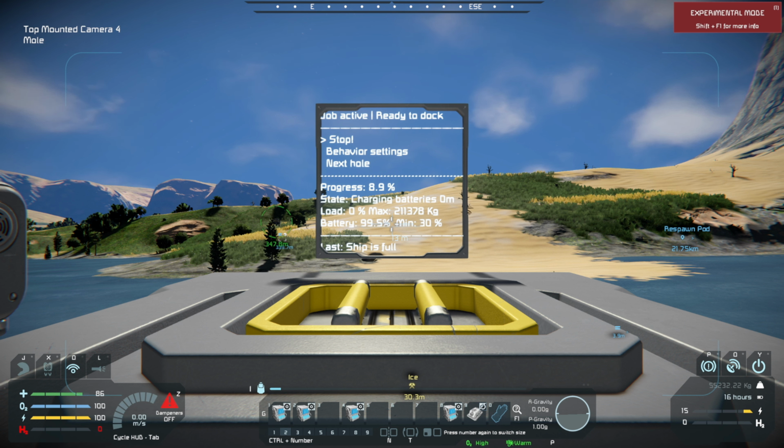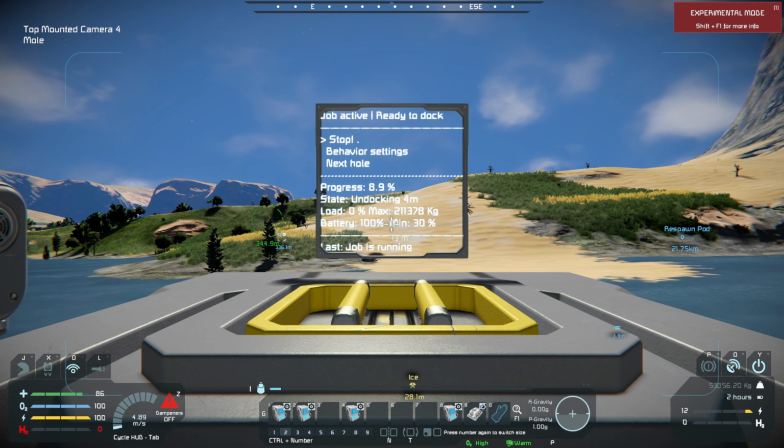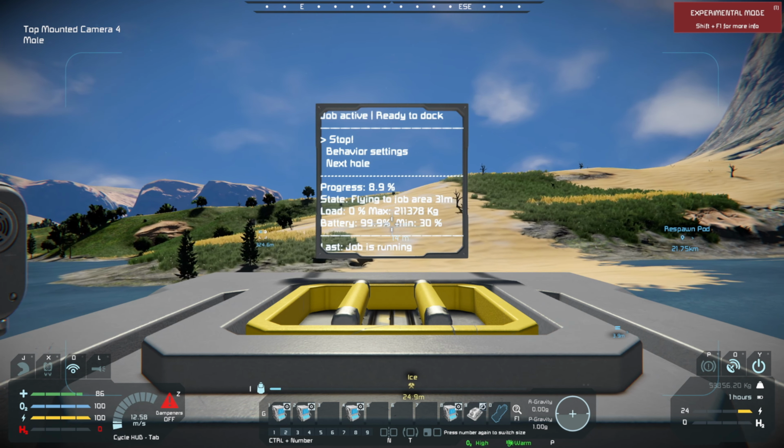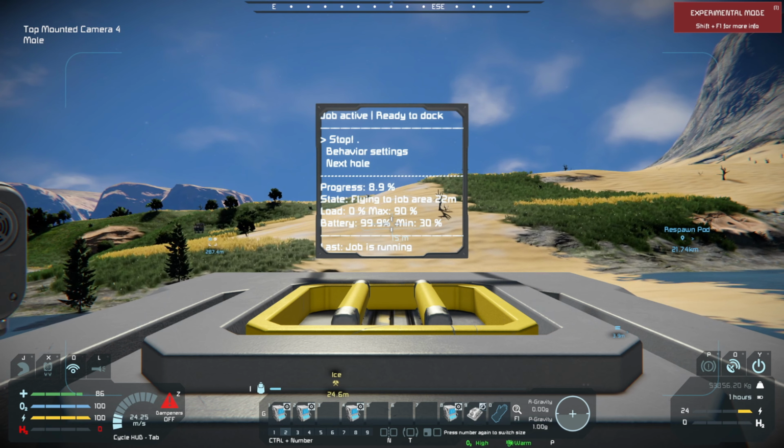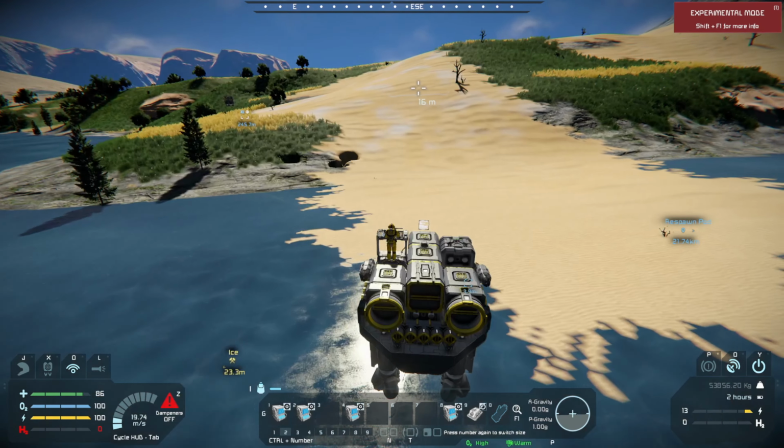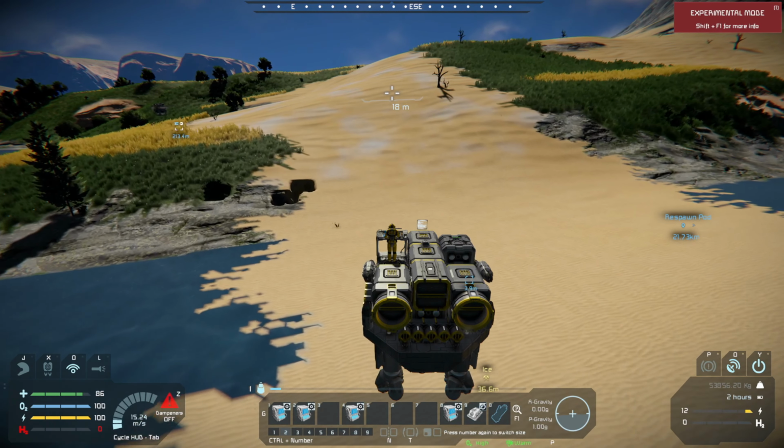Okay, as you can see here, we're at 99% now with the battery. It's now undocking and it's flying back to its job site. Come out the camera and watch again.